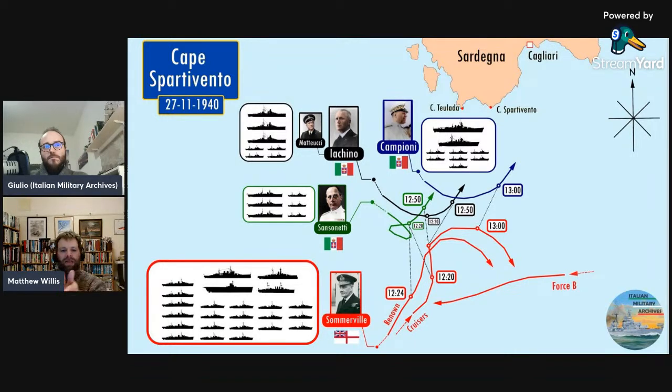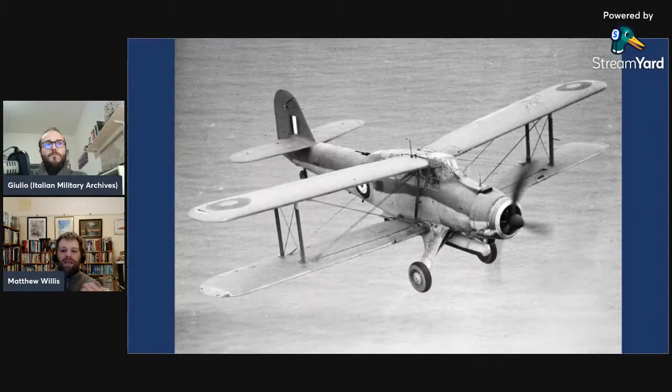Yeah. And so you present a smaller target, and so you're not presenting your flank. But the idea is that if you can get the captain to turn, and you've got several forces coming in from different directions, when he turns into one attack, he's actually presenting his flank to another attack. So this is how they try and position things. But with a slow aircraft like the Swordfish against fast ships like the Italian ships, it's very difficult to achieve that. So there is an issue.